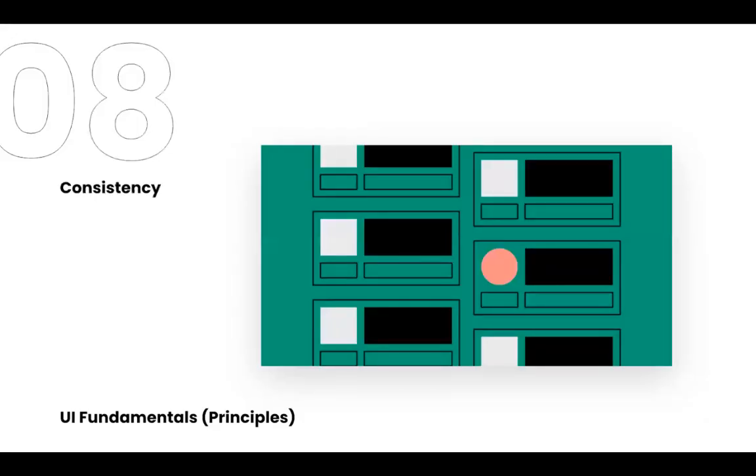We have consistency. Consistency is the next principle, and I think when we talked about examples of bad UI and bad UX, we talked about when things are not consistent. Consistency in UI design is concerned with making sure that elements in the user interface are uniform. Everything has to be uniform, more or less the same. You can't use one color of blue as your primary button and then go to another page and use another shade of blue as your primary color.